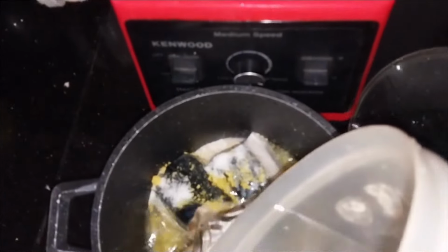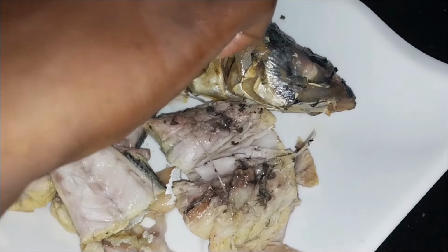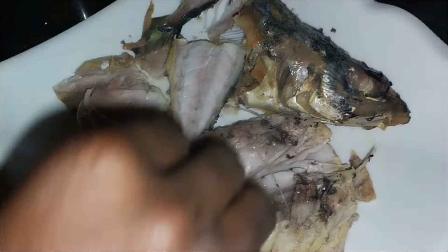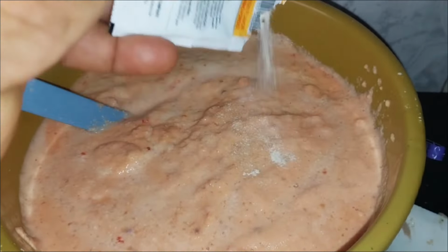After I finish cooking my mackerel fish, I'm just going to debone it because we don't need all that in our moi moi at all. So I'll just debone it, set it aside, and mix other ingredients into my blended beans.